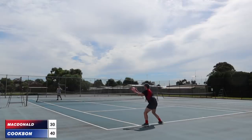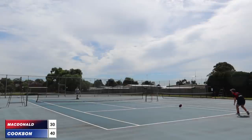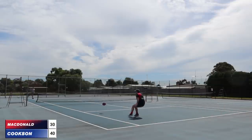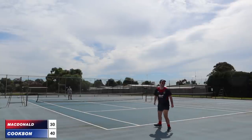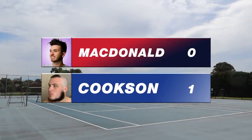A big point here — MacDonald must win it to stay alive. Goes a sort of middle wobbler, Cookson gathers with ease. Both players nice and composed. Cookson gets to his on the third, chips it short. MacDonald gathers — has that whole right side to pick from but he kicks centrally. Cookson with the up-ender and it's beaten MacDonald, dribbled below the man. Cookson takes out the first game.